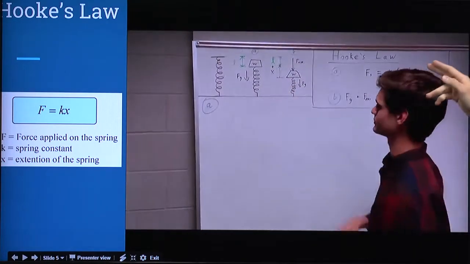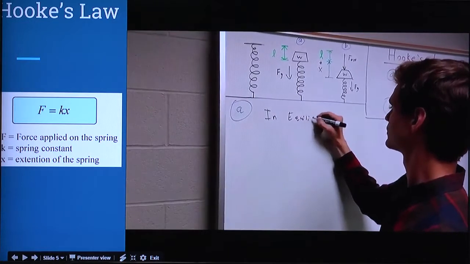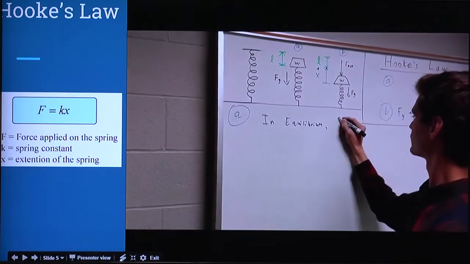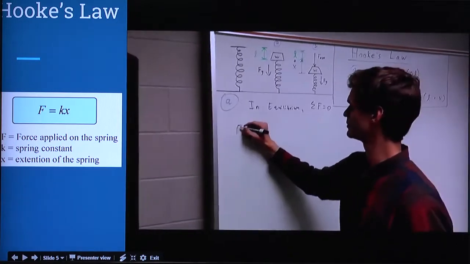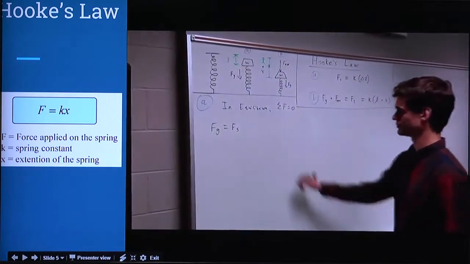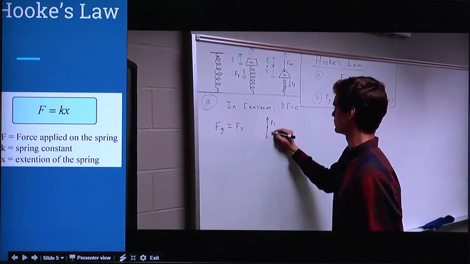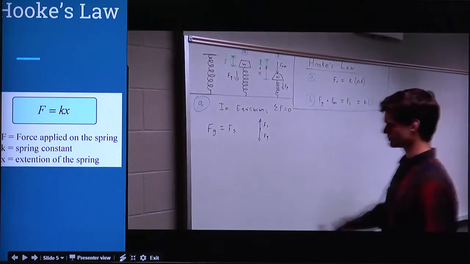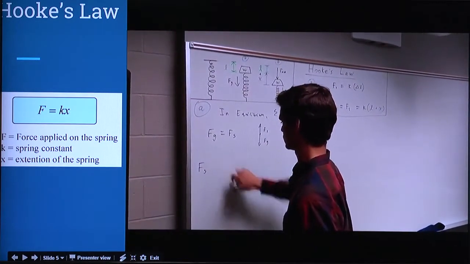Force of the spring equals a constant times the distance that it has extended. Now this system here is in equilibrium. What that means is that due to Newton's second law, the sum of the forces is zero. So even though there's a force of gravity pushing down, the spring responds with an equal force, making zero total force and zero movement. This is like your car sitting in a parking lot. It's not moving around, it's just staying there.